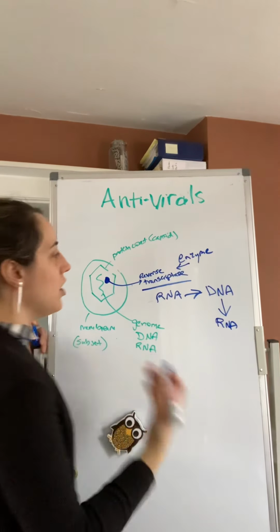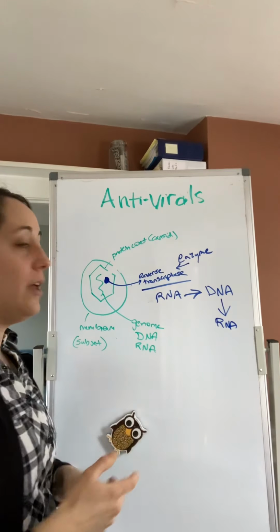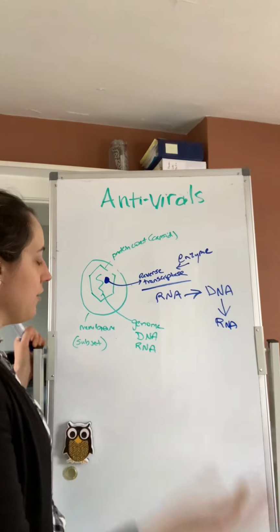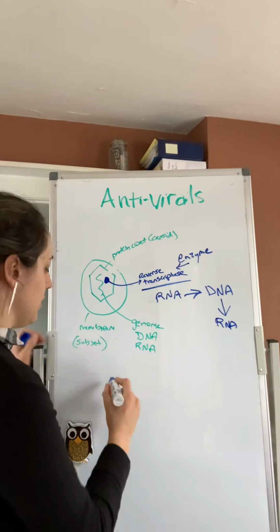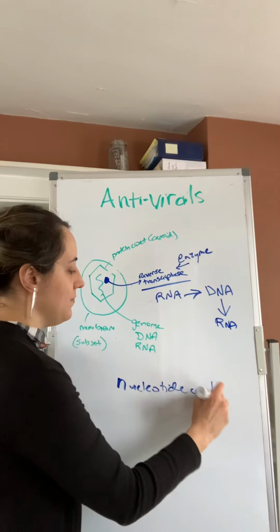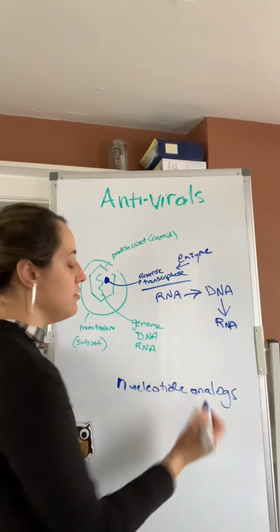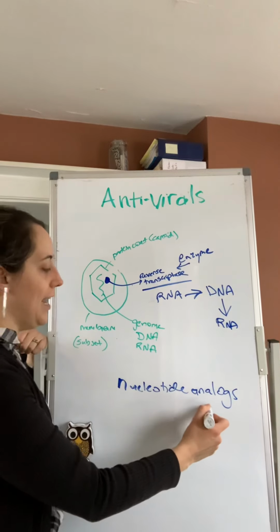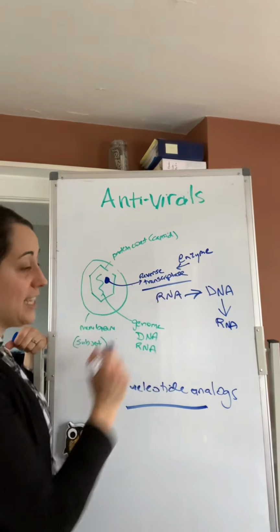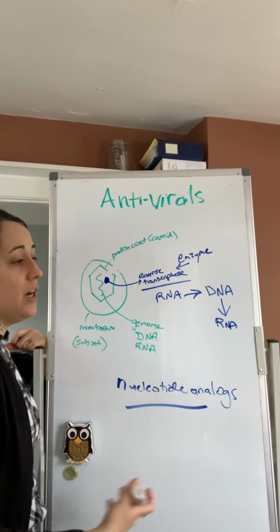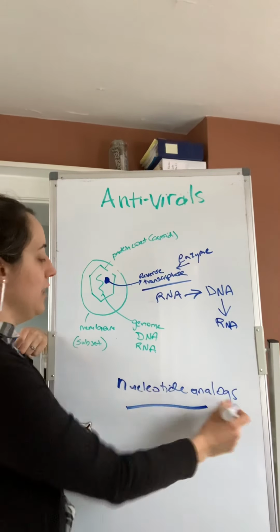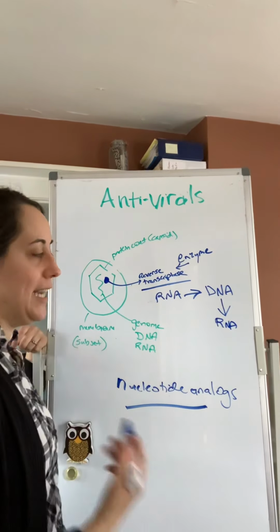And this enzyme can be targeted with analogs. So something that we talked about in another video, base pair analogs or nucleotide analogs. And of course we use nucleotides, but there are certain nucleotide analogs that bind better to reverse transcriptase than to human DNA polymerase, for example. And that is what allows this to work specifically against viruses.